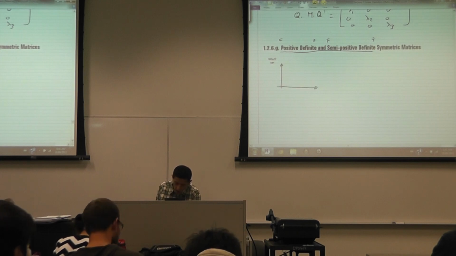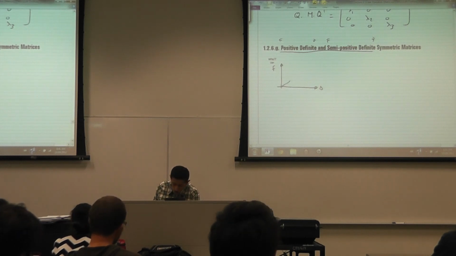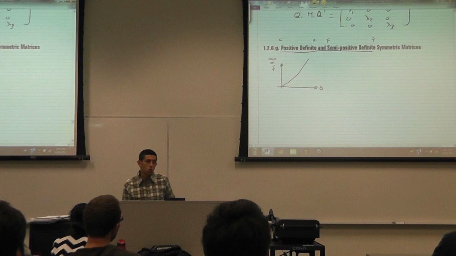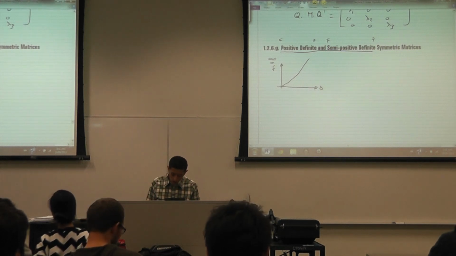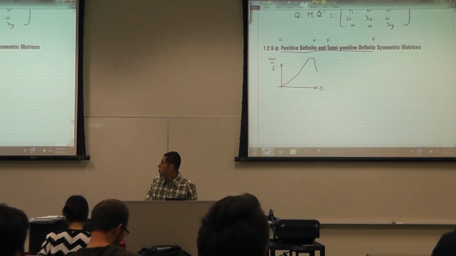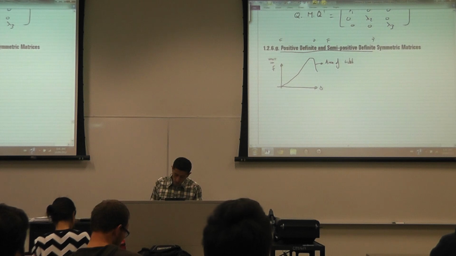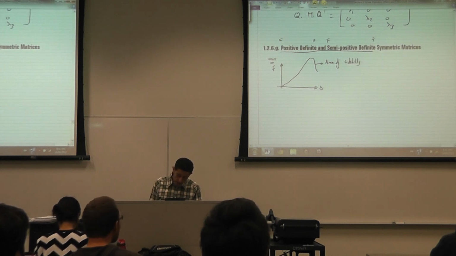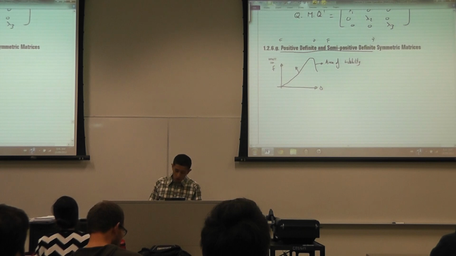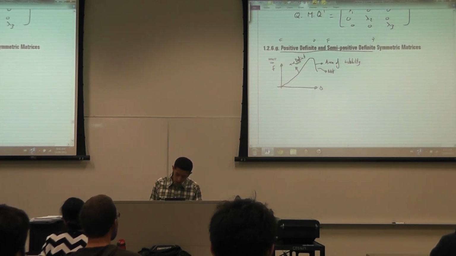In general, if this is the force and this is the deformation, I'm always interested in a rising stress strain curve, or rising force versus deformation. Once I have the force decrease while the displacement is increasing, this is an area of instability. This is described by a positive definite matrix, this area, positive definite. This area, not positive definite.